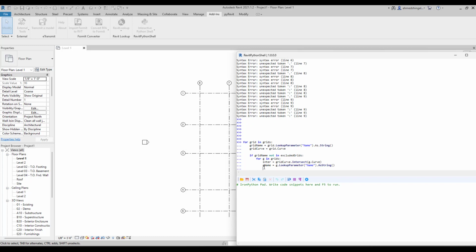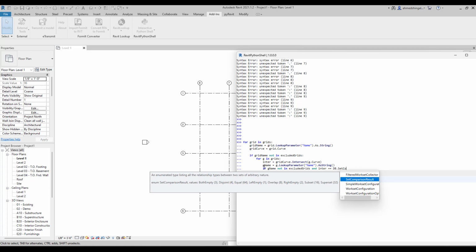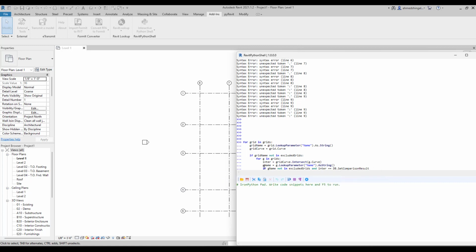we would like to check the parallel grids and group them. So we say if G name not in excluded grids, and enter equal database dot set comparison results dot disjoint and parallel.